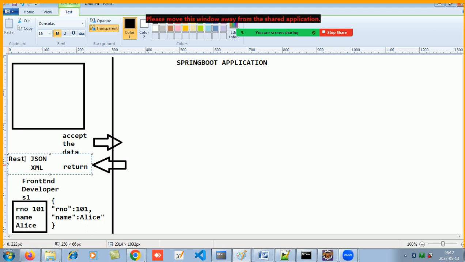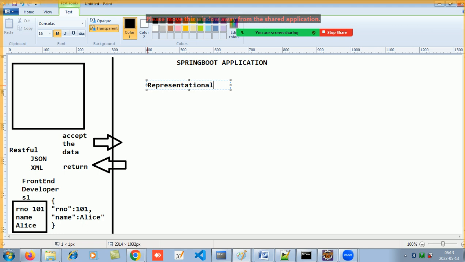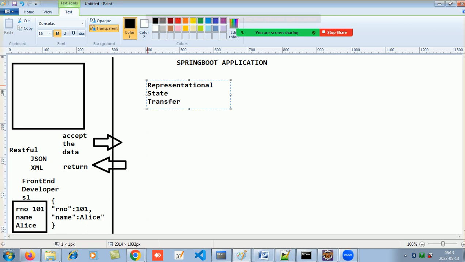RESTful APIs mean representational state transfer. What does REST stand for? REST stands for representational state transfer.